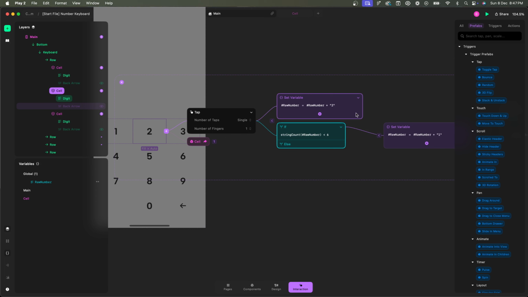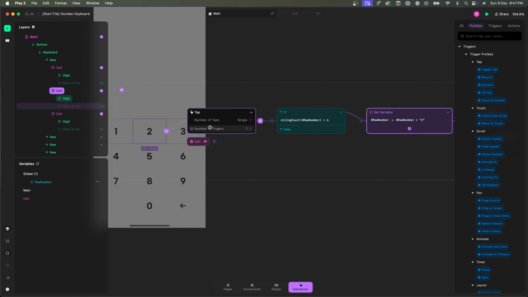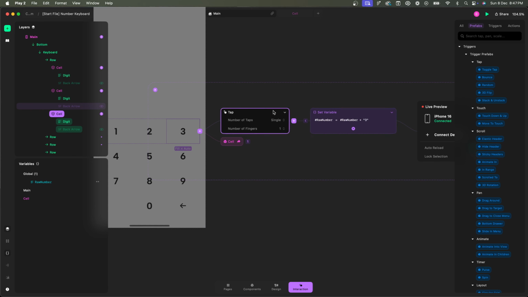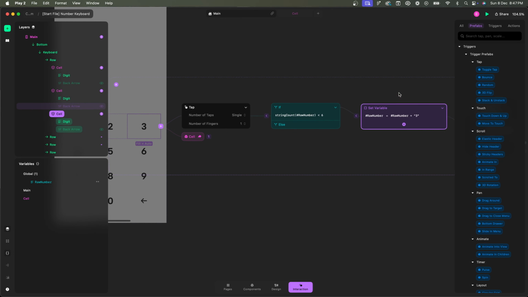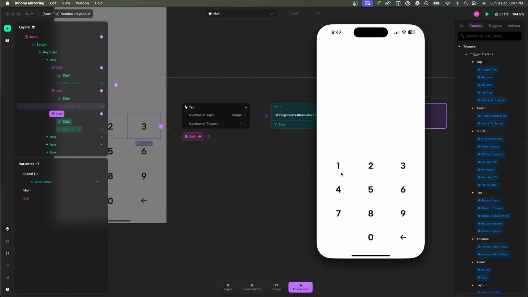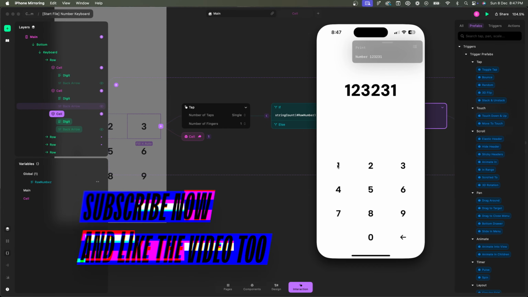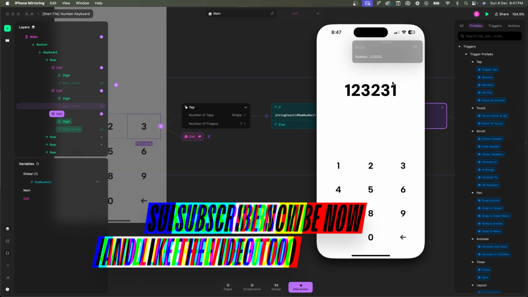So I'm going to come over here and paste it, and I can just add this over here and delete this one, and do it for number 3 as well. Paste that and take this, put this over here, and we can delete it. So now let's see if this works. Now if I type in 1, 2, 3, 2, 3, 1, it works, right? And as you can see, I'm tapping, but nothing else is happening, and our function is working.